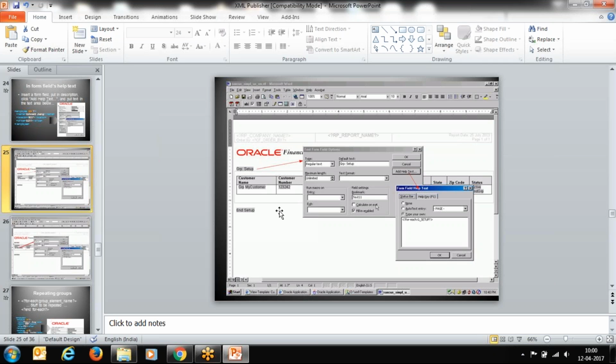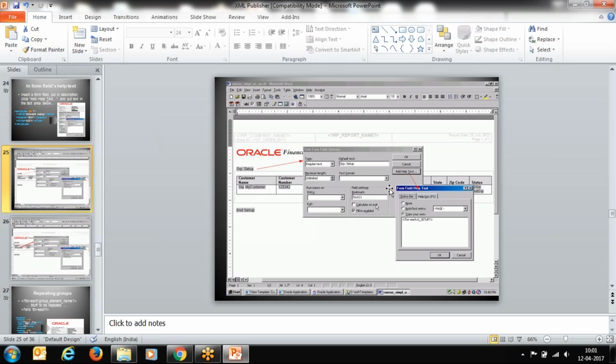Let's say in PL/SQL you are also using a for loop, right? So in reporting, when we are working on an RDF report, we have a repeating frame concept. A repeating frame is just like a for loop. Here we have a kind of tag, where we have a for-each group, and the group name is there. So G_SETUP is a group name.